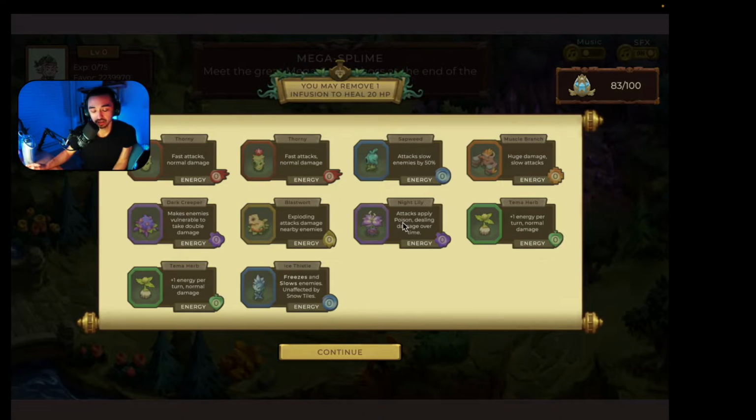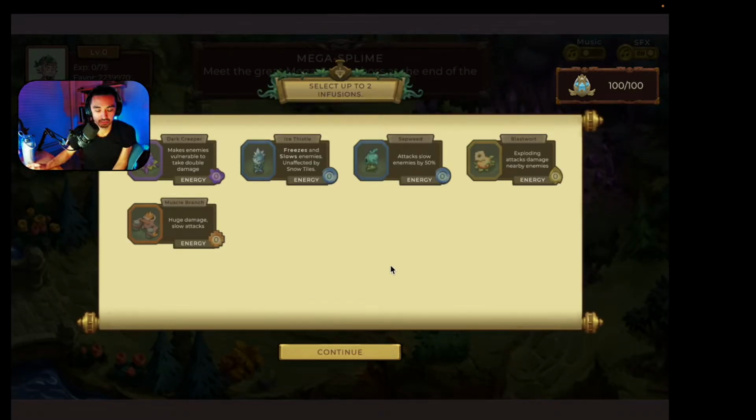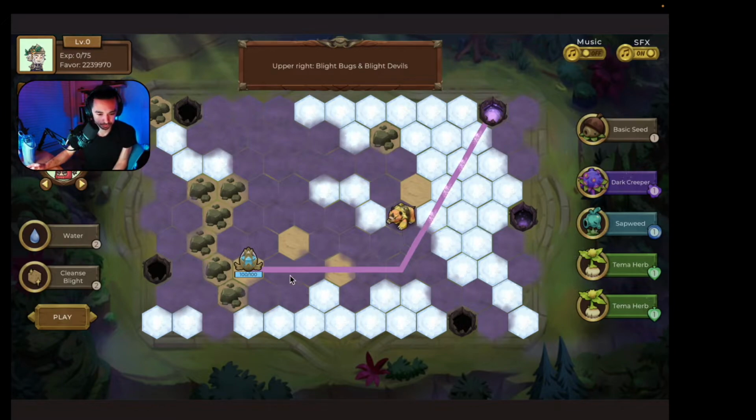I think I could part with Night Lily, because I'm gonna emphasize gas vents on the next one. So I think I'm okay with losing Night Lily. She's a nice to have. Okay, I guess select up to 2. I would not mind another Dark Creeper. Ice Thistles are awesome. I really do like them, especially to slow down Mega-Splime. So I'm going to go with that. I should have 2 more levels. Yes, 4 levels on this, huh?